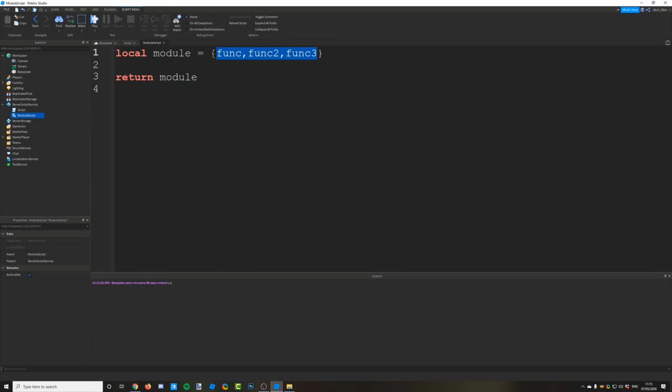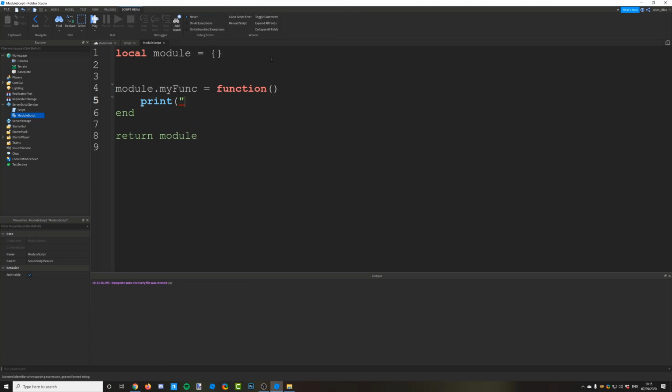So how do we put the functions inside the table? Well, it's very simple. Firstly, what you want to do is say module, or the name of your variable, the name of the table. And then we have to do a dot, and we write the name of our function. So, it's kind of like a variable, because say I wanted to call it myfunc, okay? That's what I would write if I wanted to call the function. So module.myfunc equals, we want it to be equal to a function, okay? And now you can see it's added the end.